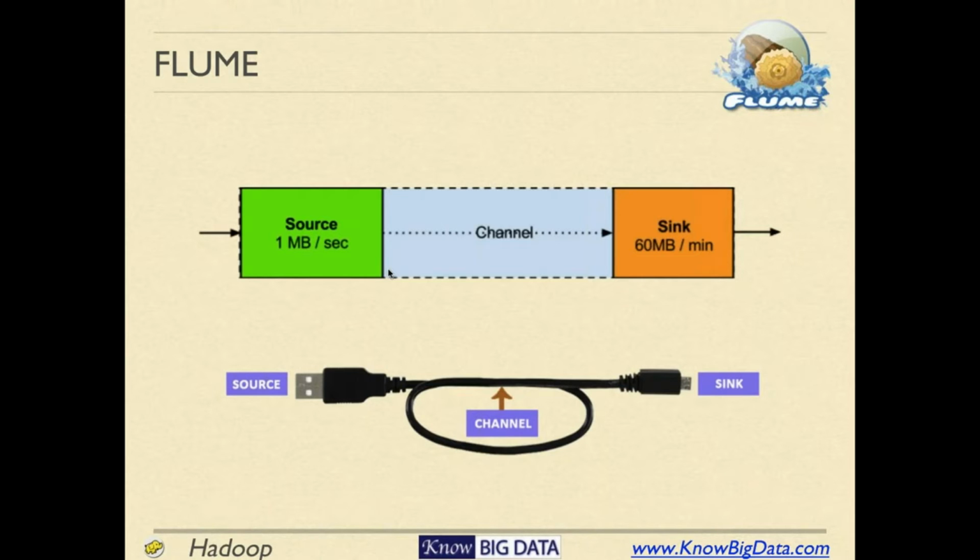Basically, because of the rate at which the data is being produced and consumed, the data is kept in the channel. For example, the water tank we have in our houses behaves more like a channel, because the motor pump runs once in a day while we use the tap the whole day. So the rate at which the source produces data and the sink consumes the data, that difference is what defines what kind of channel you are going to have.